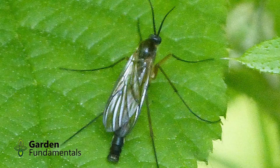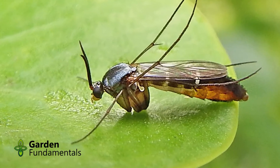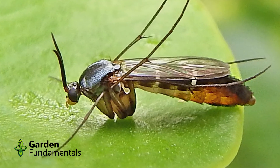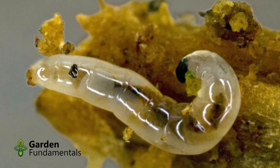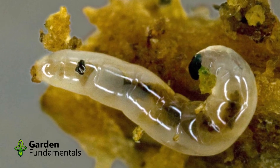Whenever you're trying to deal with a pest I think it's really important to understand that pest. Become one with the pest — and fungus gnats are no different. So let's first have a look at the life cycle of a fungus gnat. The adult lives about a week and during that time they can lay up to a hundred eggs. The eggs take three to four days to hatch and then they turn into larvae — a small white grub with a black head and an almost transparent body. In fact if you have a close look you can actually see the food it has been eating inside of it.